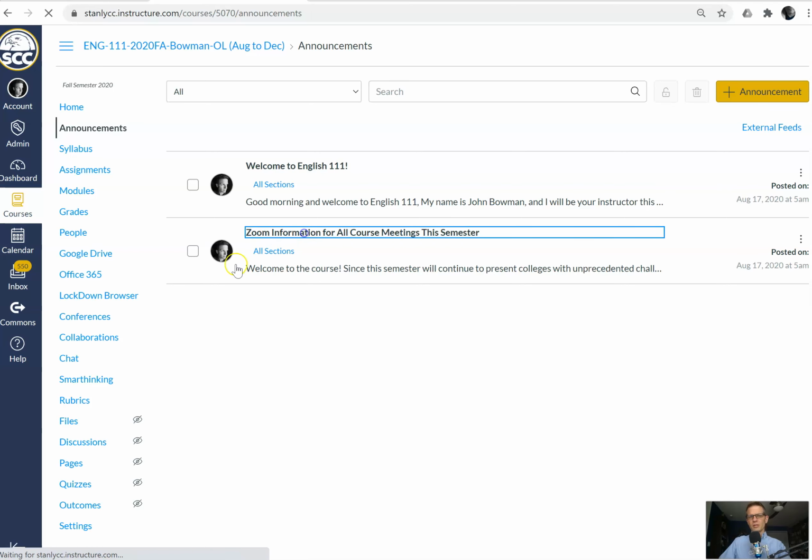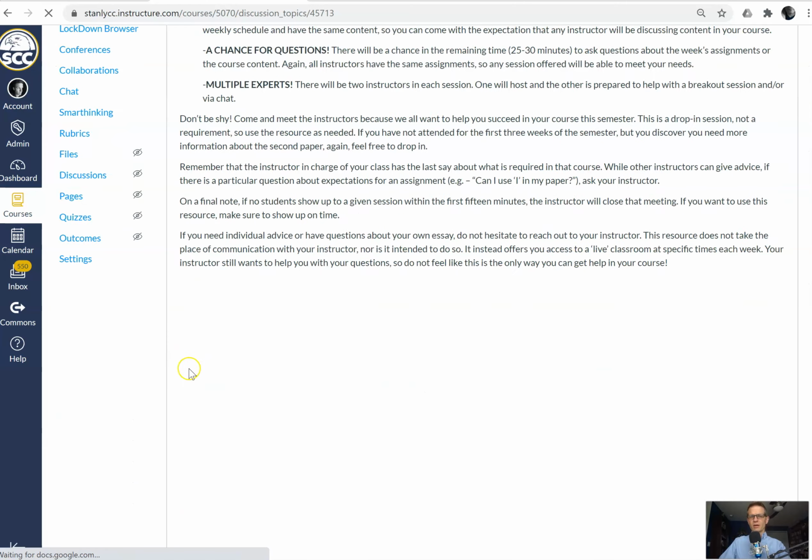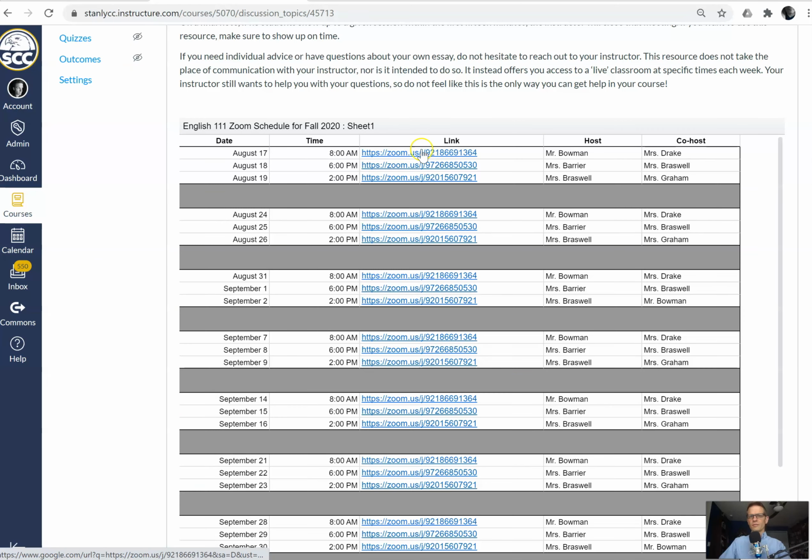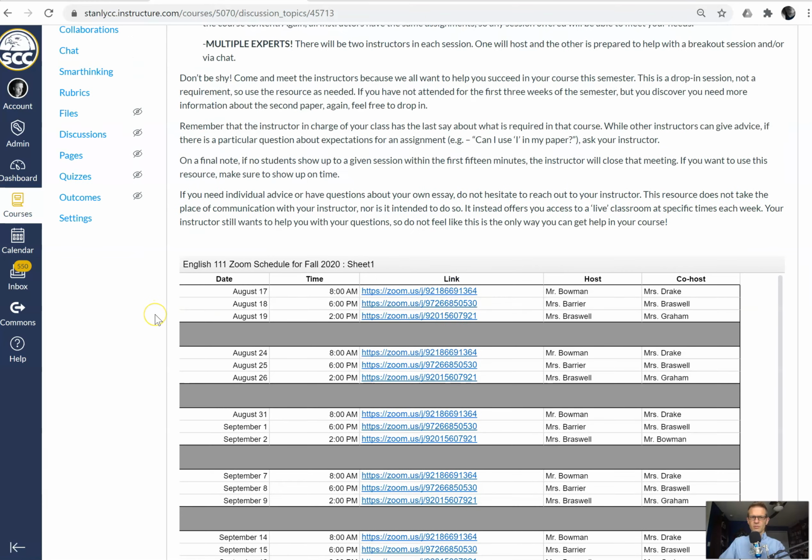But all that information is contained right here, and you have direct access to all of those links throughout here. If for some reason we have to change or update the links, it's automatically going to do it. But you can see a list. You do not have to attend a session that I am in charge of. You can attend, again, any of these sessions that you see here, because all of the instructors are going to be addressing the same content from the same week, because they all have the same stuff in their course.